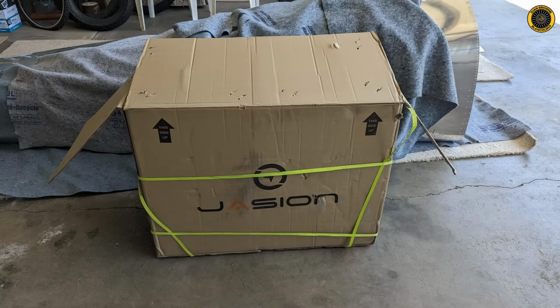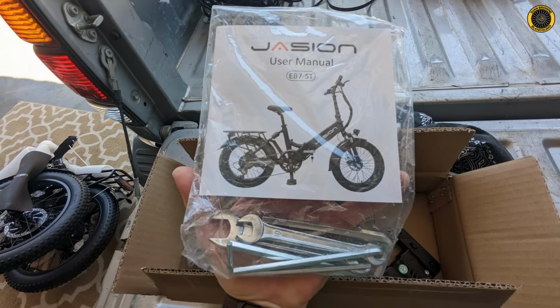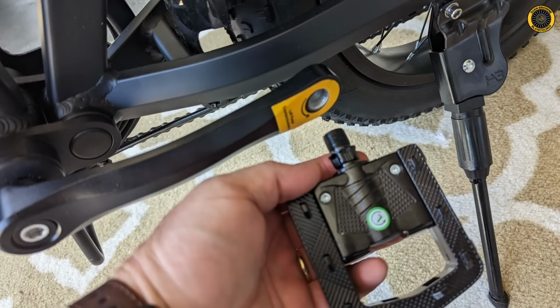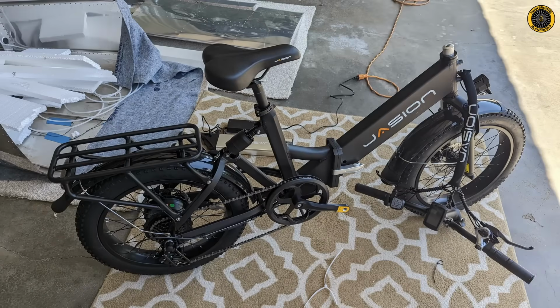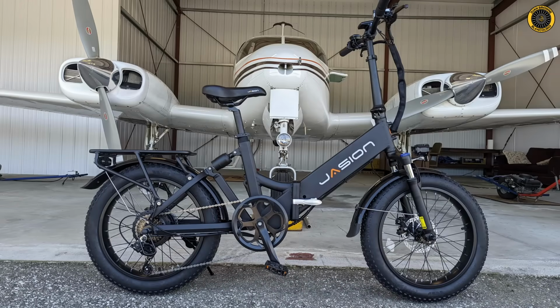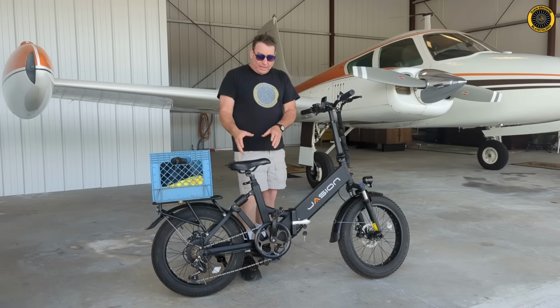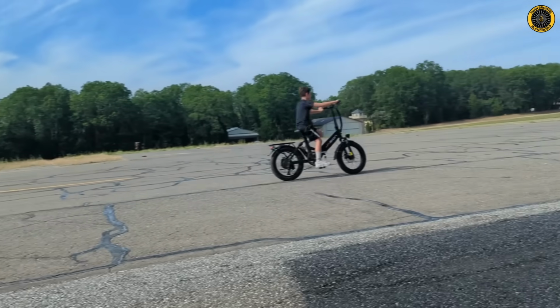When you get the thing out of the box, it's real easy to assemble. All you've got to do is put the seat on, the pedals, and the handlebars. The seat and the handlebars are adjustable, so this makes a great kids bike as well. They can lower the seat and go rattling around the airport and really enjoy the bike.